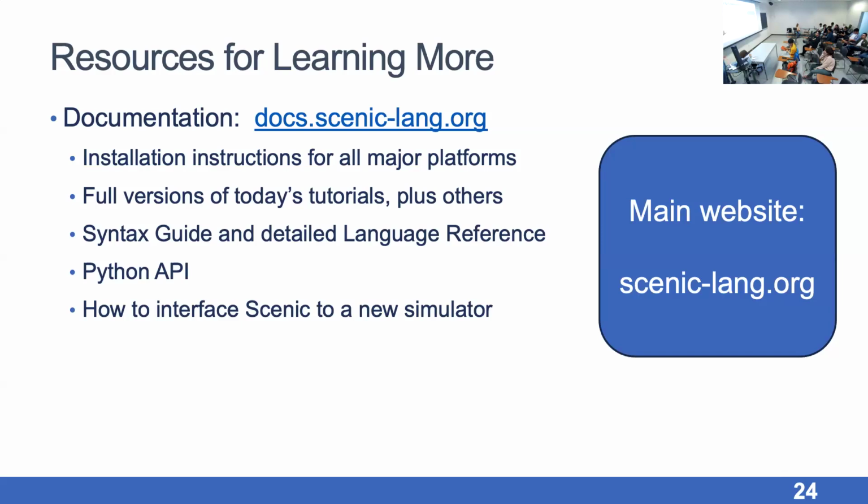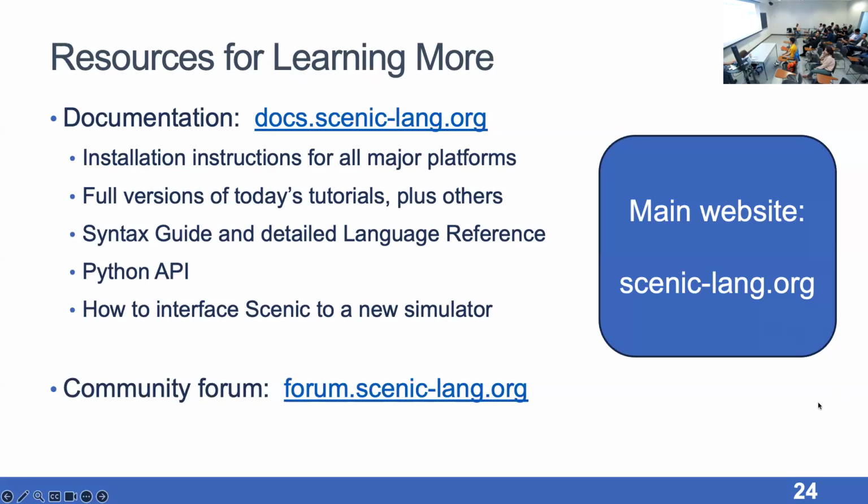We've got expanded versions of the tutorials we did today. I pointed out before the syntax guide, which is a relatively short page that summarizes all the constructs in Scenic. And we also have the language reference, which has all the gory details. There's the Python API, which we'll talk about this afternoon, and also interfacing Scenic, we'll also talk about this afternoon.